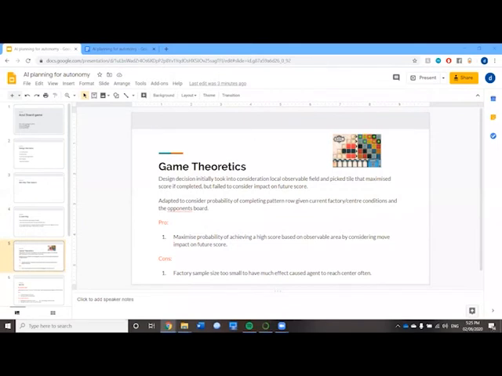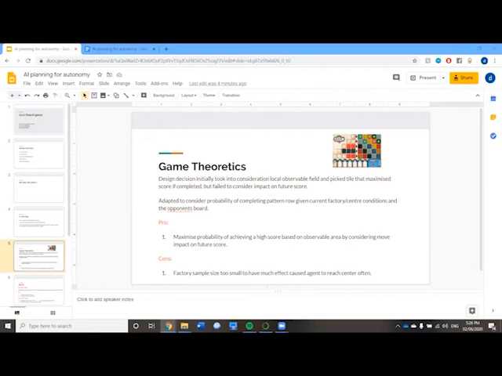So this has led us onto game theoretics, in which our initial design decisions take into consideration the local observable field and pick tiles that maximize the score if completed, but it failed to take into consideration the impact it has on future scores. Take, for example, the top right corner, in which there are red tiles both in the center line and the bottom row. The bottom row red tiles exist because it is a move that minimizes the penalty. Even though this move minimizes the penalty, it fails to consider that other tiles now cannot be placed on the pattern row, and instead all have to go to the floor line, which can be worse overall. And it is true. We achieve 40% worse performance than the naive player.